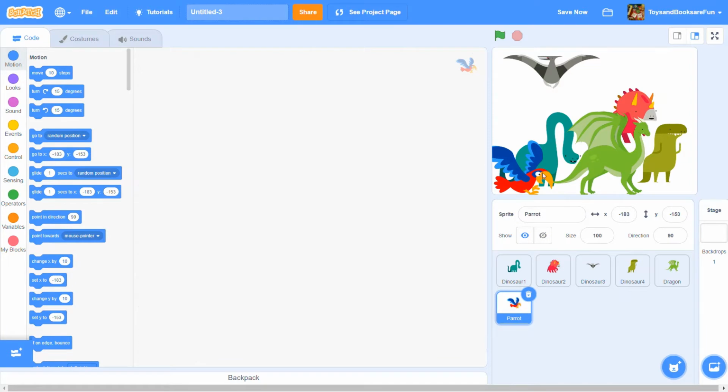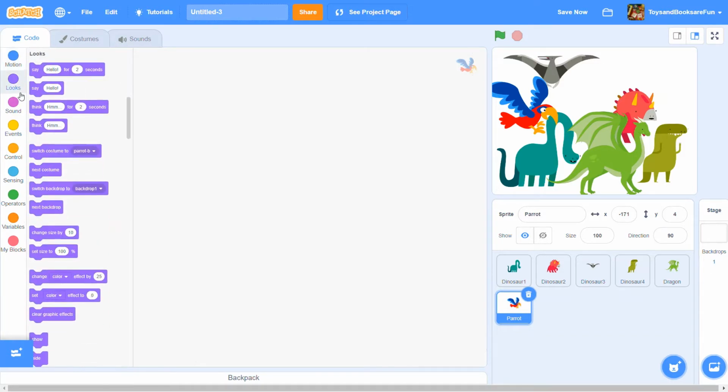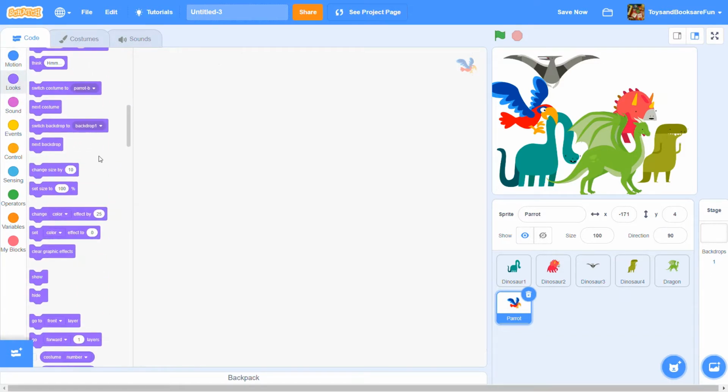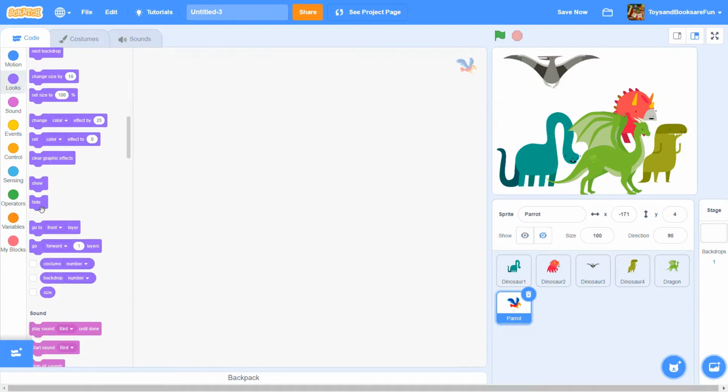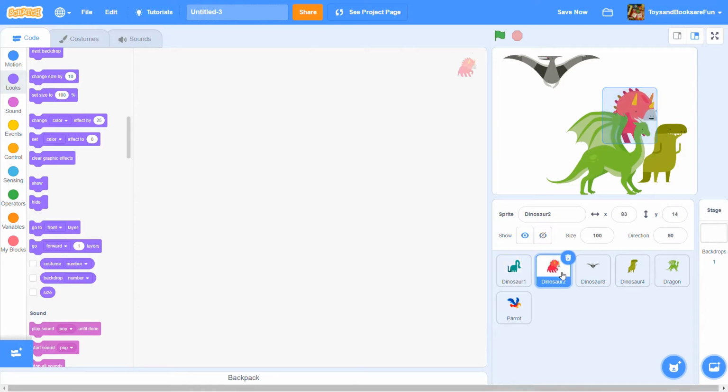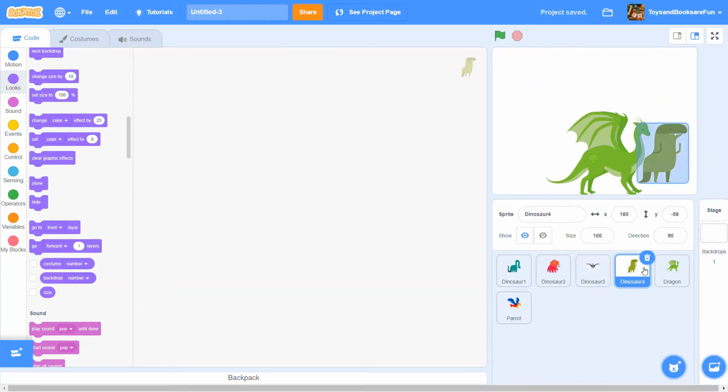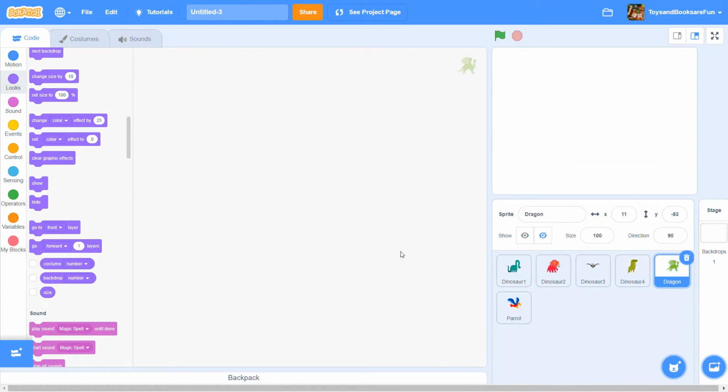So for now, we're going to click and hide all of our sprites so that we can focus on the backdrop so we can see the backdrop. So if you want to hide your sprites, you go to the Looks menu. You click on Looks here. You go down and you click Hide. You click on the small picture of the animal and then you click hide, and you do this with all of your sprites. You can just click show later, and they'll all come back. Don't worry, just for a little while.